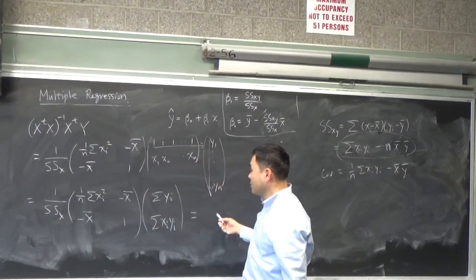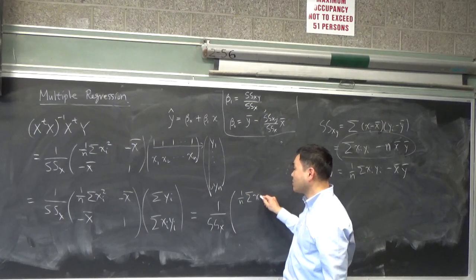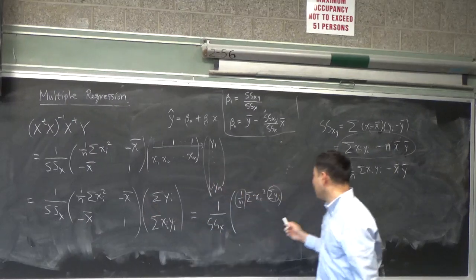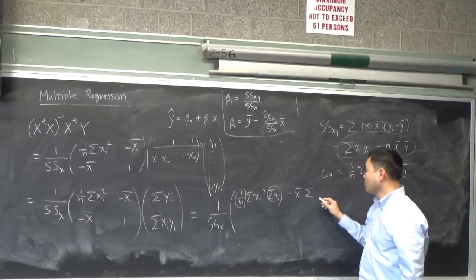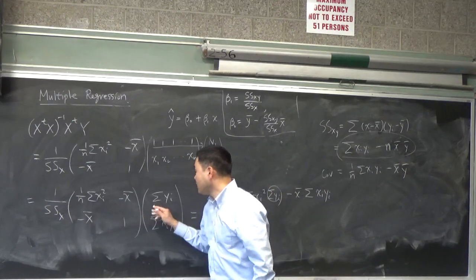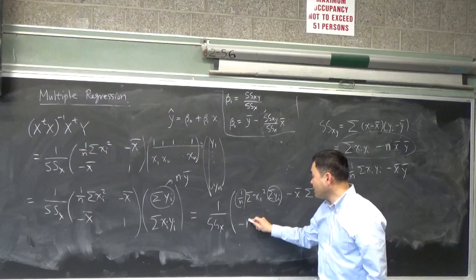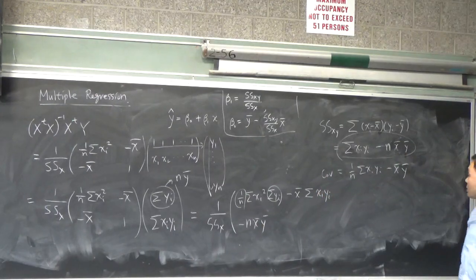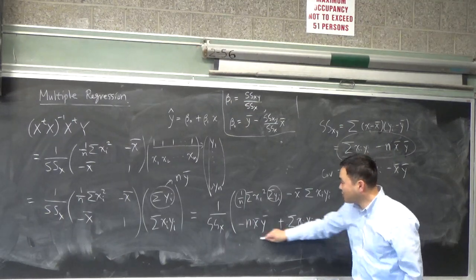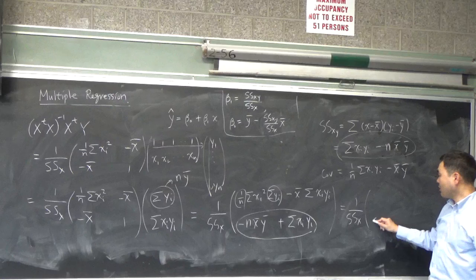So if I do this times this, it's going to be 1 over SSX, 1 over n summation of xi squared, summation of yi. Well, 1 over n times the sum of yi, that's good, that's y bar. And then this times this gives you minus x bar summation of xi yi. And then this times this, I want to rewrite this as n times y bar. Okay, that's better. So it will be negative n times x bar y bar. And then finally, 1 times this is plus summation of xi yi. Look, exactly this one, right? So we have 1 over SSX of SSXY on the bottom.